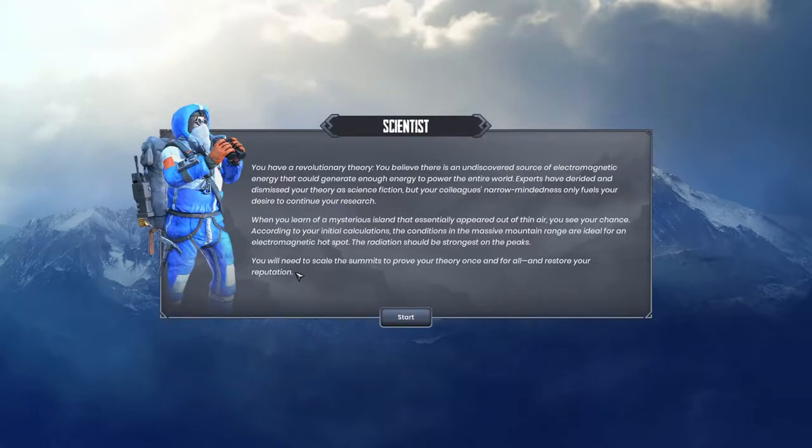Scientist, you have a revolutionary theory. You believe there is an undiscovered source of electromagnetic energy that could generate enough energy to power the entire world. Experts have derided, or pretty much ridiculed, and dismissed your theory as science fiction. But your colleagues' narrow-mindedness only fuels your desire to continue your research. When you learn of a mysterious island that essentially appeared out of thin air, you see your chance. According to your initial calculations, the conditions in the massive mountain range are ideal for an electromagnetic hotspot. The radiation should be strongest on the peaks. You will need to scale the summits to prove your theory once and for all, and restore your reputation. Sounds good.